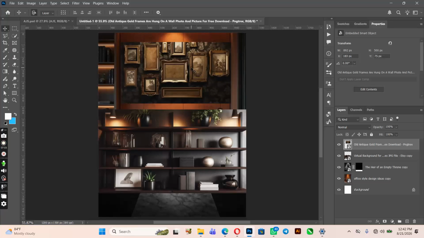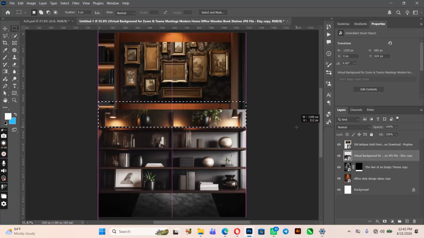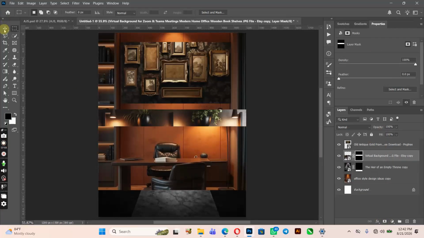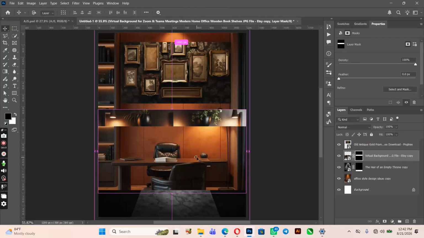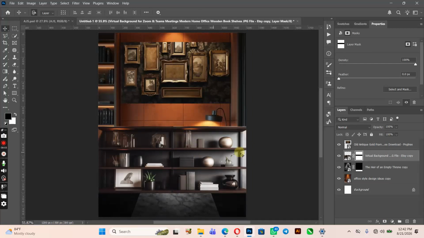Next thing I'm going to do, I will gradually start working on each of them to make it look real. I'll start with this first one that has a cabinet on it. I'll click on my marquee tool. I want to have a top shelf. So what I will do here is click on our layer mask, and press Ctrl I to invert. So this is it. If you look here, you see that we're actually getting something here.